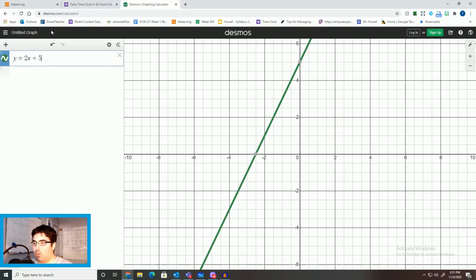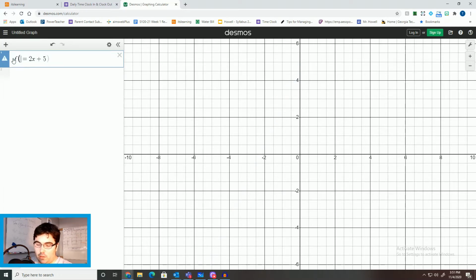Typical because it's y equals, in this case I've selected y equals 2x plus 5. That is in slope-intercept form, y equals mx plus b. But rather than leaving it like this, I'm going to go ahead and write this in function notation since we have been learning about functions. And in algebra, it's a good idea to get used to seeing this function notation.